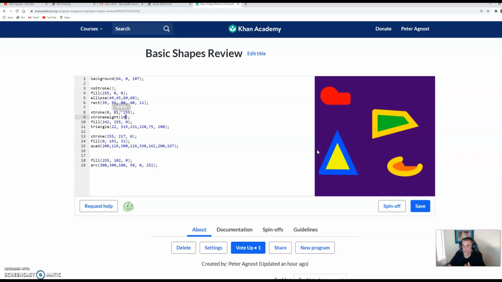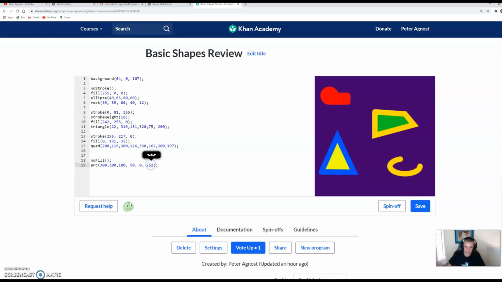Well, what if I want just the outline? And this, I'm thinking specifically of arcs here. Well, this is where you can use a no fill. So let's look down at our arc here. And a lot of times we want to make like a smiley face or some sort of eyelid or something like that. We don't want that fill, especially with arcs, because arcs have this weird Pac-Man sort of fill. So I'm going to go into my arc here, and I'm going to get rid of this, and I'm going to type in no fill instead. And now I'm going to only see the outline.